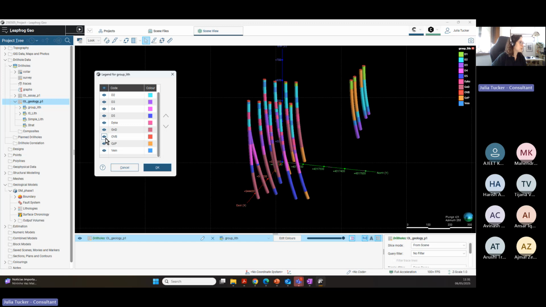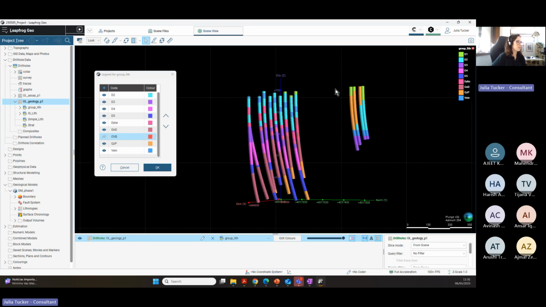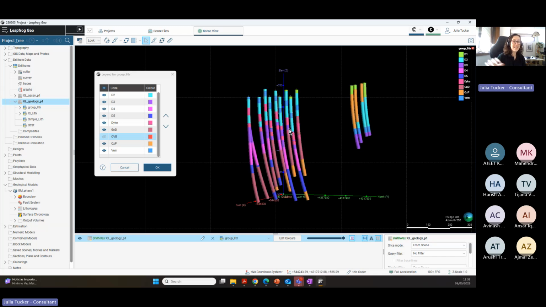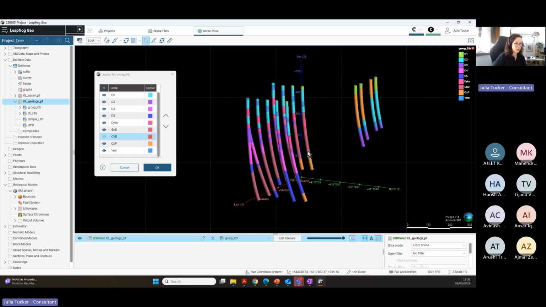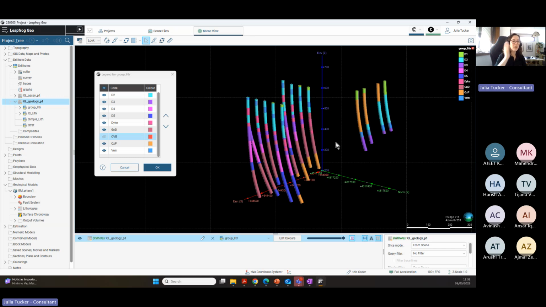Why? Taking off the overburden. What is the overburden? The overburden is this first layer. So we are taking off the overburden just to understand that the youngest lithology that we are seeing here is the overburden. And this information is important. So be aware that if you are trying to do a new model, you need to interpret your data also so you can build what makes more sense.